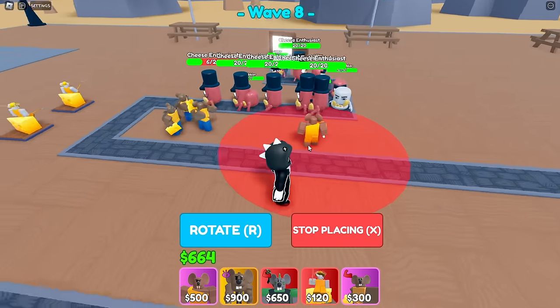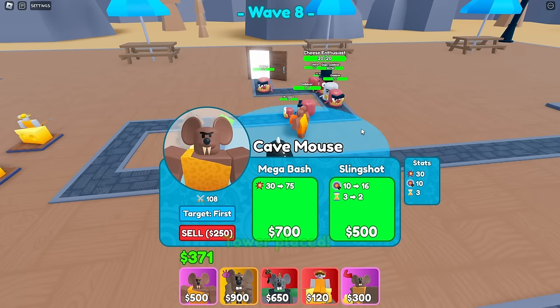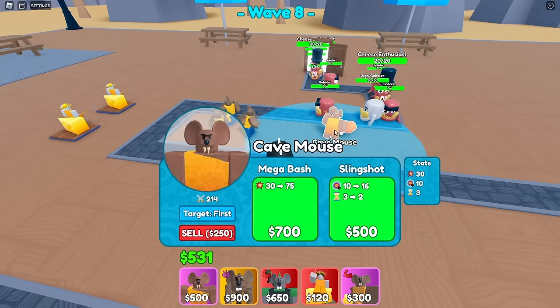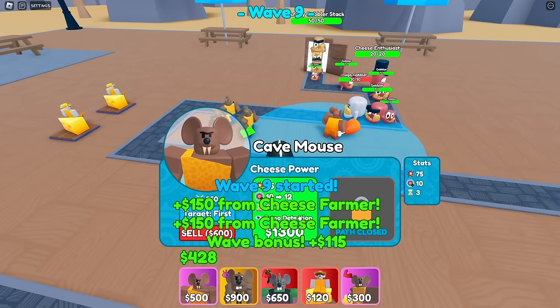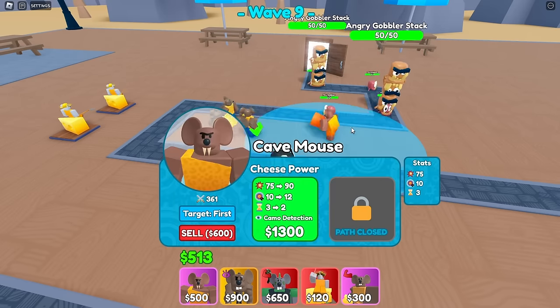Okay, I just noticed I didn't bring the right caveman, but we're gonna place this anyways. Let's see, it does 30 damage out the gate. Oh, and it has two different sides that I can go down. Oh no, what one do I do? Let's go with the mega bash. Yep, we're going that route. It's a 75 every 3 seconds.